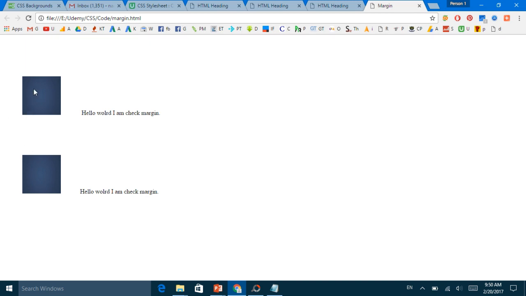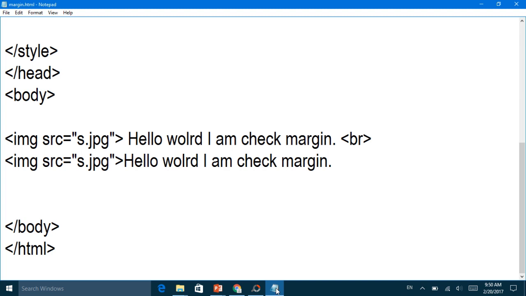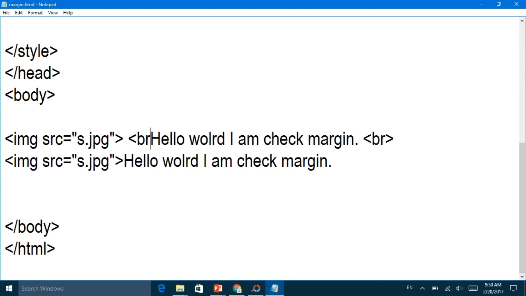So it is the same procedure, the same as left and right. If I'm going to add text right here, and a break right here, and see.